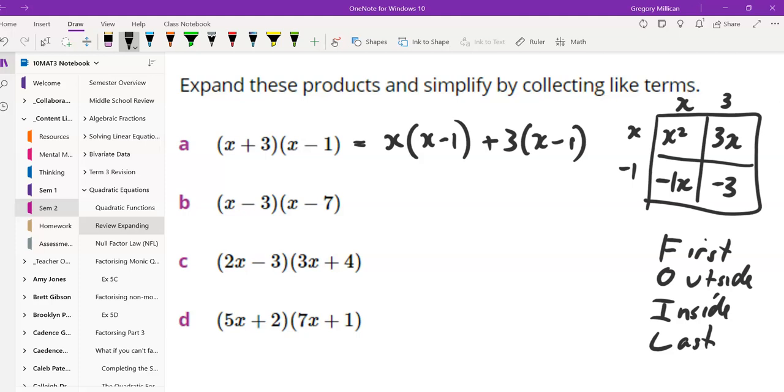Okay, now, you may not have been taught that process of expanding. I'm just using it because it's going to become useful later, for what I'm going to try to show you. And then if I keep going, X squared minus X plus 3X minus 3. Okay, so we just multiply the brackets out like you've been doing a number of times, and that simplifies to being X squared plus 2X minus 3. And some of you are going straight to that answer. And if that's the case, yippee, awesome, that's what I want you to do, right?